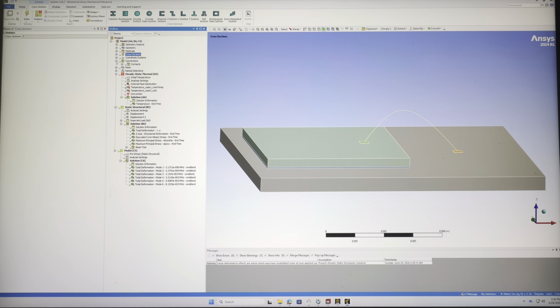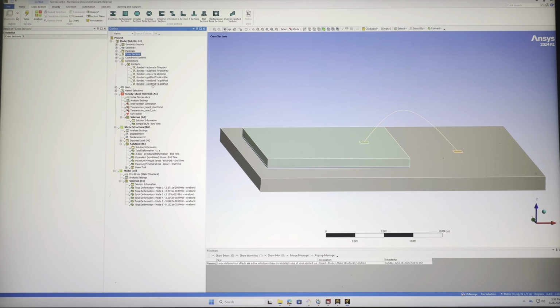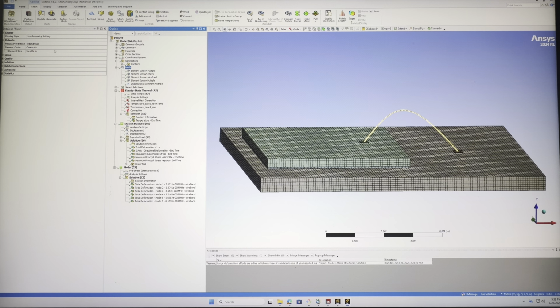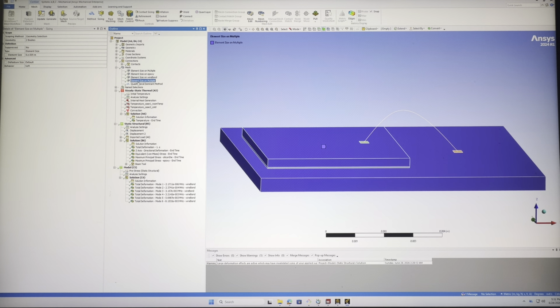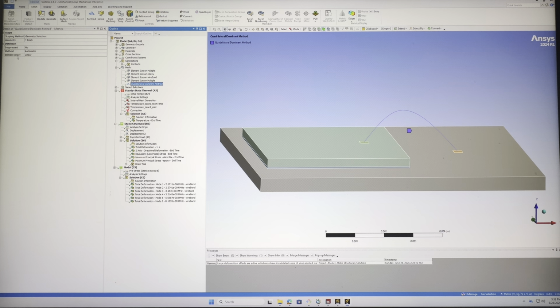So it is important to have your substrate to epoxy, substrate to gold pad, epoxy to silicon die, gold pad to silicon die, wire bond to gold pad, and wire bond to gold pad, all of these perfectly bonded, not to let anything move or slip. And then for the mesh, I have basically used the quadratic element order on all the 3D parts. And for the beam, I am actually using the linear one because it actually predicts it better.